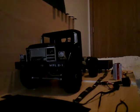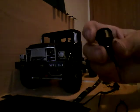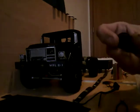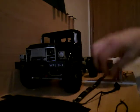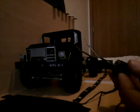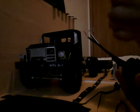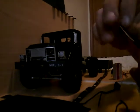Alright, so let's get started. First thing you want to do, grab your connector, or your on and off switch. Sorry about that. Alright, you got that. Now you're going to want to take your 9-volt connector piece. And I already know which one is positive, which one is negative, because there's a white line on that one. And that means that I chose that one to be my positive. So I'm going to use it for the red, for the positive.